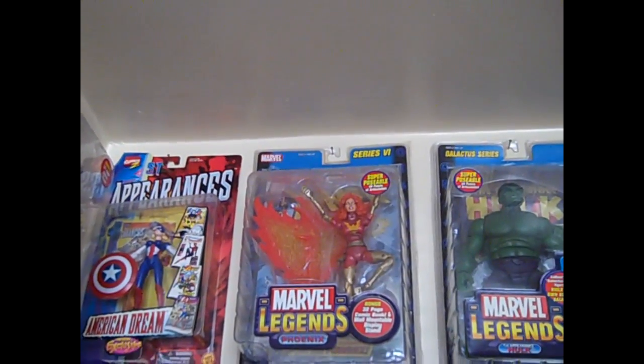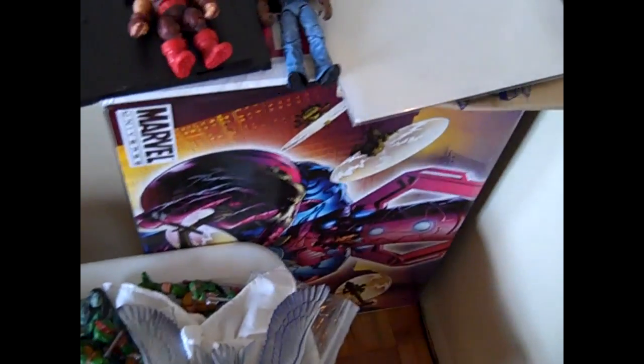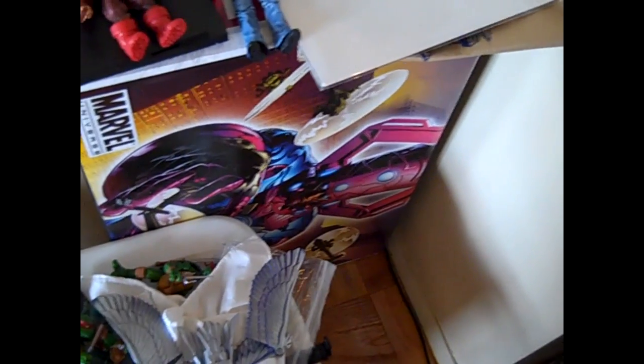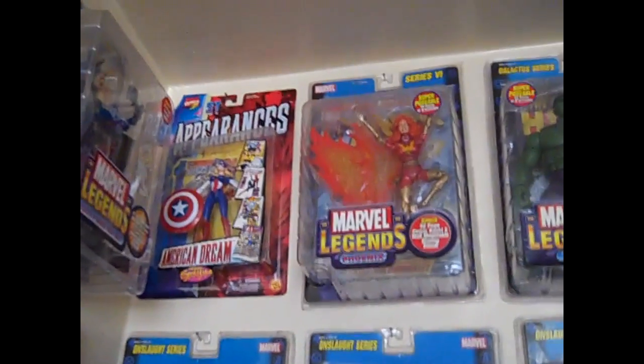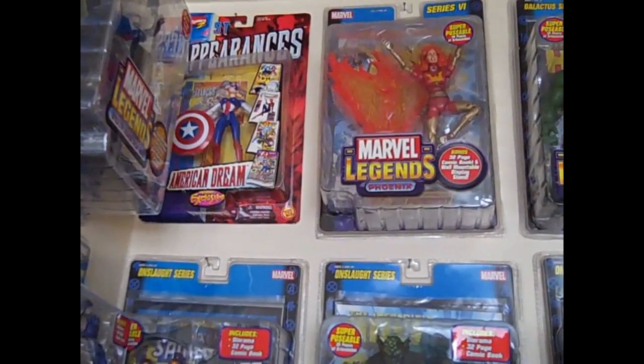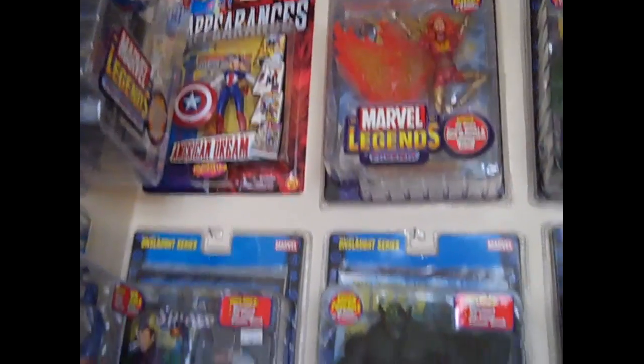I got a nice idea for a Galactus scene, and I might finally open up my Galactus. Actually, I don't think I'm gonna open up the San Diego Comic-Con one. I think I'm gonna just buy the one from Toys R Us. But I got a nice little scene for Galactus with some more depth perception things with the MUs and Marvel Legends that I'm trying to work out, and I'm gonna get Valkyrie hung up somehow.